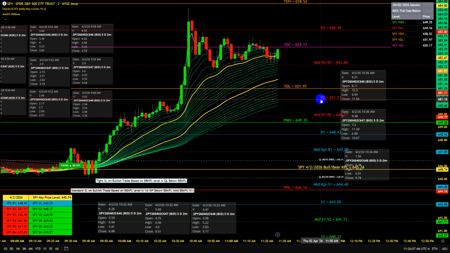That would be move up to R2, then I move up to YDL, then I move up to this level here, then I move up to YDC, then I move up to R3, and then I move up to YDH. These contextual levels come into play after the 1.5 level move in your favor, if they happen to fall within that map. In today's session, they do happen to fall. You have 3 that occur afterwards, so those are also additional waypoints. Normally, if these were not in the path after the 1.5 level move, then you would just be looking at the main key levels and the midpoint levels afterwards.